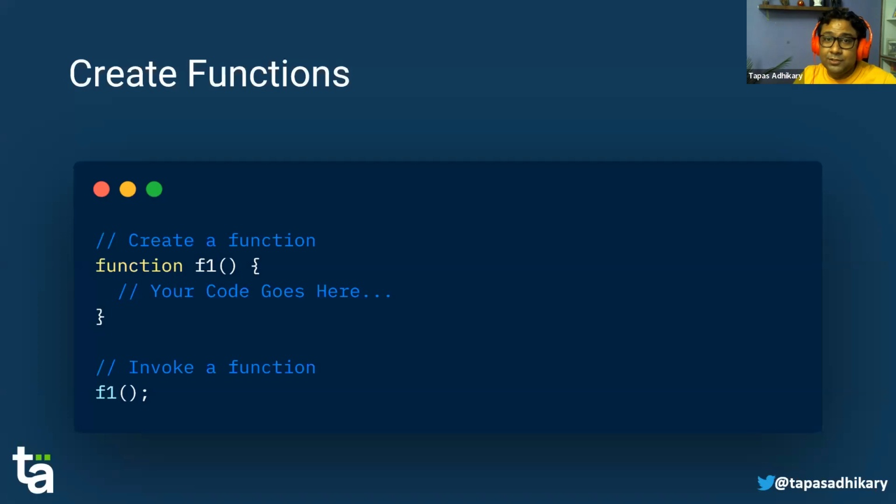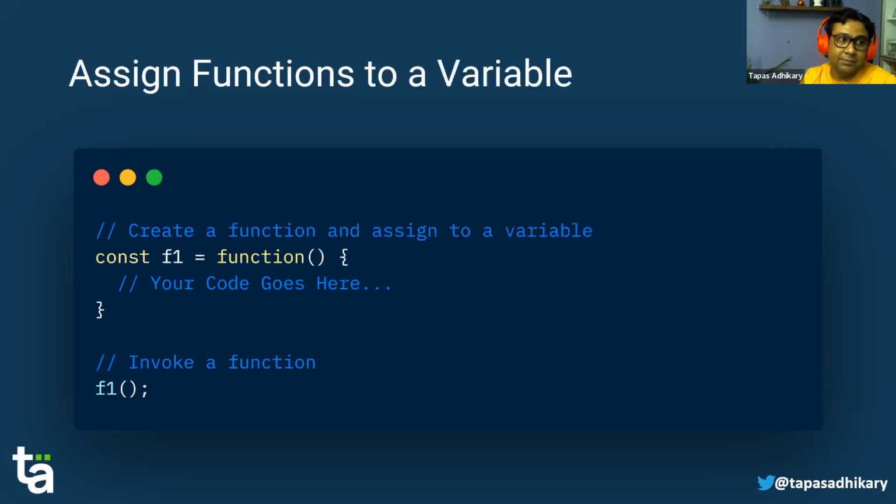Now you can create functions. This is an example of how you will be creating a function, using the function keyword and the function name F1 over here. Inside that you are doing certain coding; you want F1 to perform a certain activity. And then finally, what we are doing over here is invoking the function, right? So this is how you can create a function in JavaScript. You can also assign a function to a variable. So you create a function over here, and then you assign this function to a variable, and using this variable, you can invoke this function at a later point of time. So a function is not only something that you call and invoke, you can actually assign it to a variable and then use that variable to invoke it.